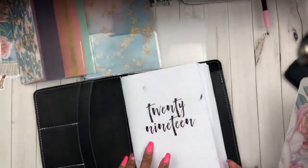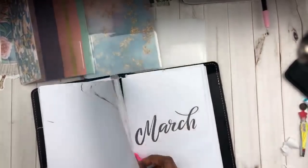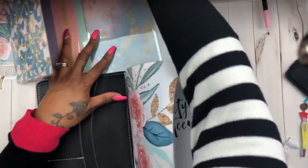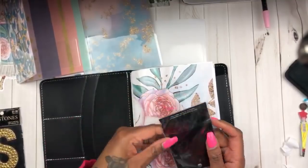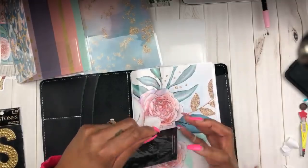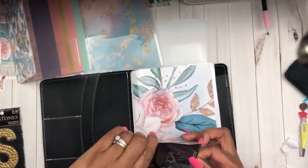So we're going to go ahead and get her in here. Now I didn't round the corners on these. I might do it at a later date, but I didn't this time. Look at that. Gorgeous. And what I want to do, because this will be a permanent cover, I love these little things, and I could not find these. She ended up finding some for me, and then when I went to Hobby Lobby, I found some. So that was cool.